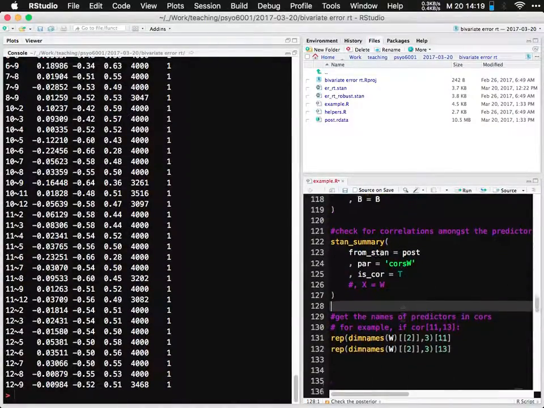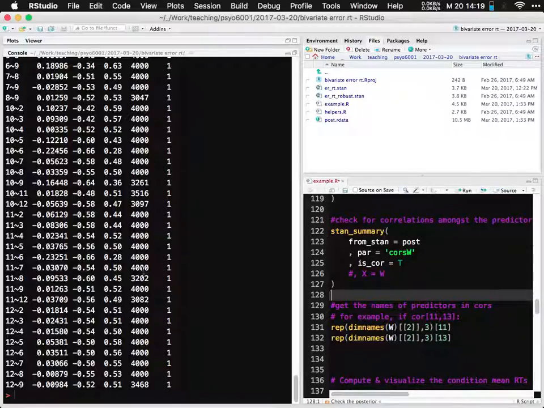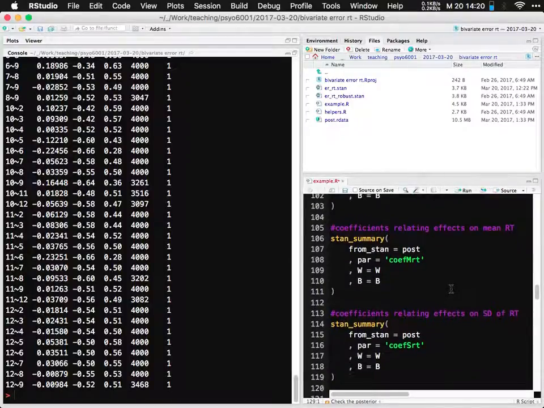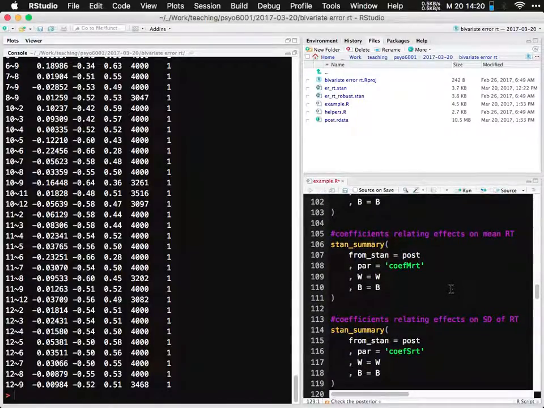So this data set's kind of boring in what it actually has as results, but that's the kind of thing that you can do. And you can take it from me that in this realm of reaction time and error rates, it can be very beneficial to your statistical power and your ability to accurately detect things and see correlations if you include all the data in the same model.